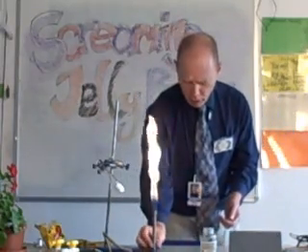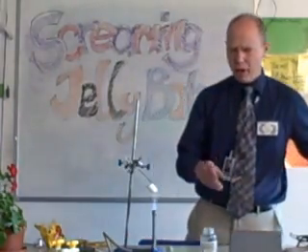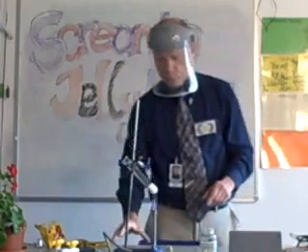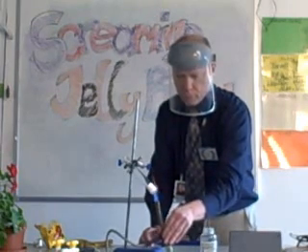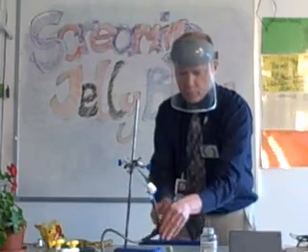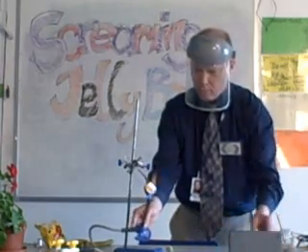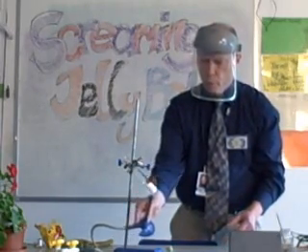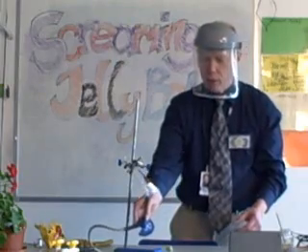What I've got to do first is get the potassium chlorate hot. Let's do that. Potassium chlorate can be a bit nasty, so I'm going to have to put some protection on it. Now let's get it good and hot. Potassium chlorate is a white powder, but now it's melting and it's turning into a white liquid. I want to get as much of it as I can melt.